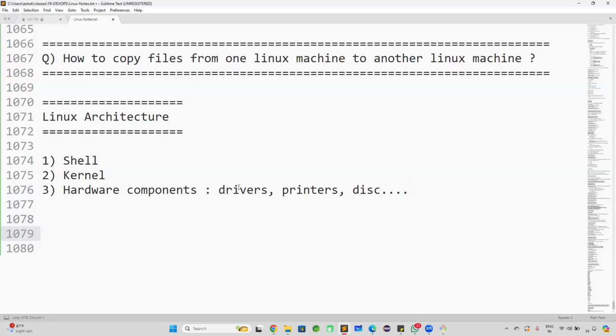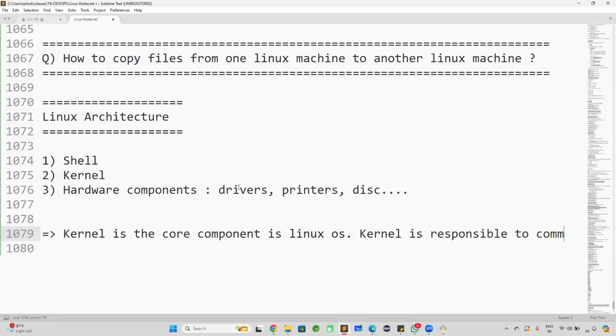Kernel is one of the most important components in the Linux operating system. Kernel is the core component in Linux OS. Kernel is responsible for communicating with the hardware components.